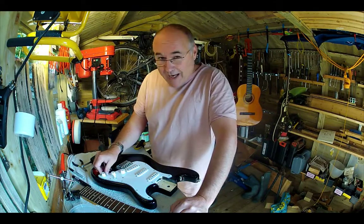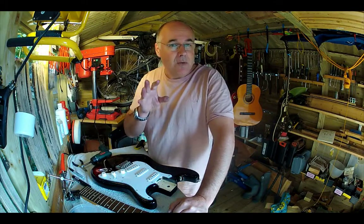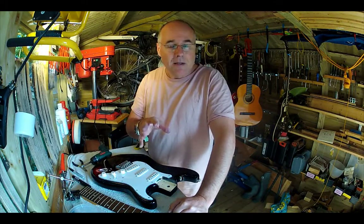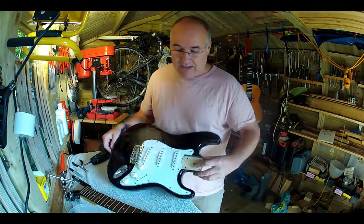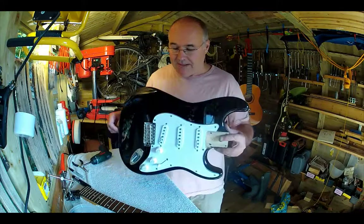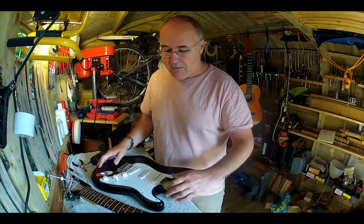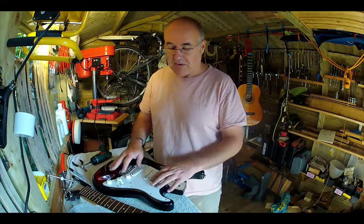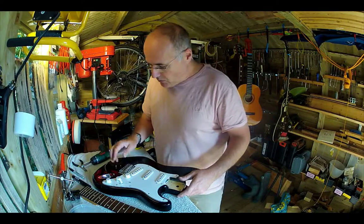But there is no way that the basic unset-up bog standard Squier Strat Standard is worth 180 quid plus when this thing doesn't even get a look in. This is massively better even than that guitar. So if you find one of these for under £100, jump on it. That's my advice.